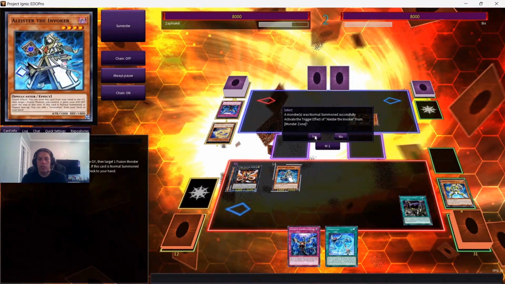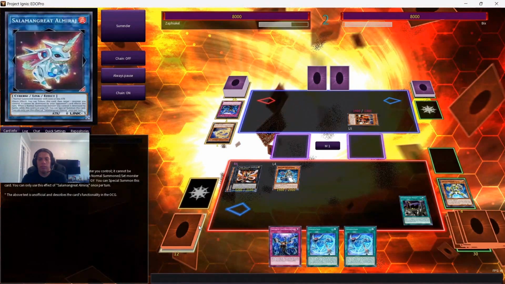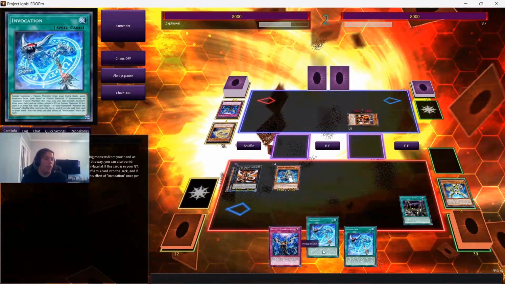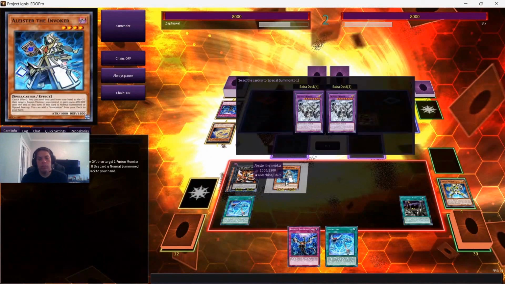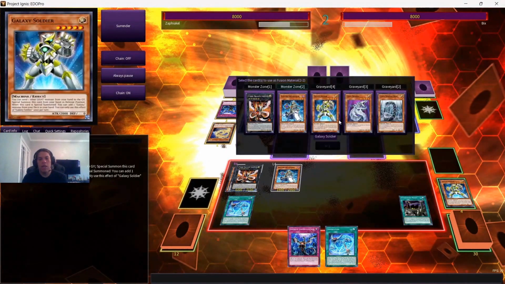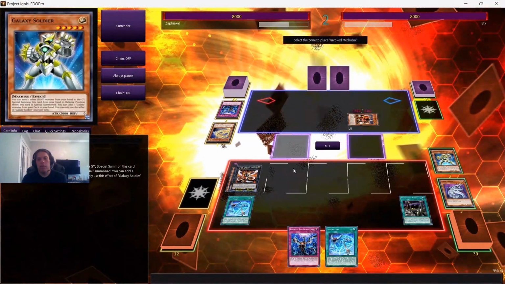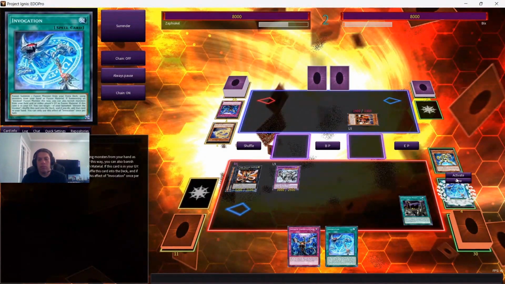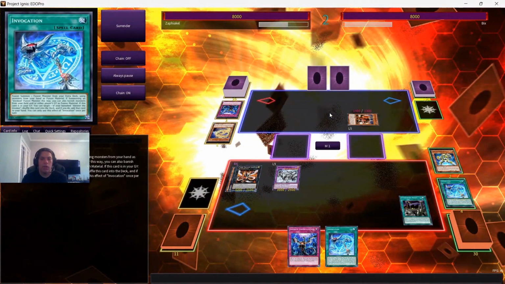Alistair goes for a search. Gets us Invocation, which I don't mind having 2 invocations because once we make Mechaba, that means we have a spell negate. So I'm totally okay with that. Bam, Mechaba. Getting rid of Alistair and Galaxy Soldier from our graveyard. Banishing both. Galaxy Soldier doesn't do anything for us in the graveyard, so we're good to go. Now we activate the invocation, sending the invocation back to deck, and add Alistair from the grave.